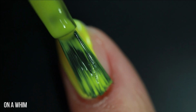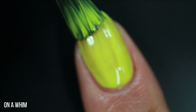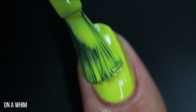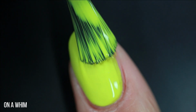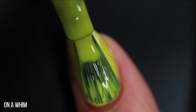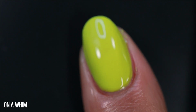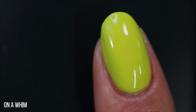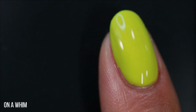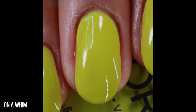So on that first coat, we get decent coverage. It's a little bit patchy, not super even on the first coat, but it does have a lot of yellow in it. It built up pretty well on that second coat, but I didn't get full coverage. I'm wondering if my brush had been cut a little bit better, if maybe this would have been a 2-coater, but I did end up needing to go in for 3 for full opacity, and it ended up looking really pretty. I'd totally be willing to put on 3 coats of this shade. It's a gorgeous, gorgeous color. Lots of green in the base though. Yeah, not a yellow, not a green, somewhere in between, which is actually a trending color for this season. So 3 coats of On a Whim with a glossy top coat.